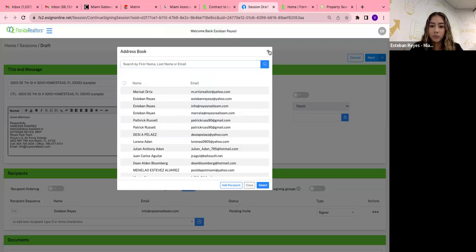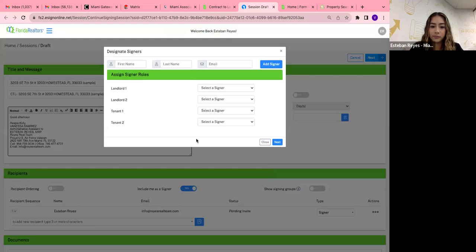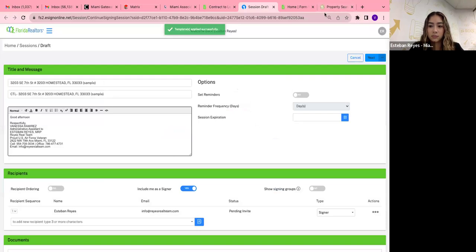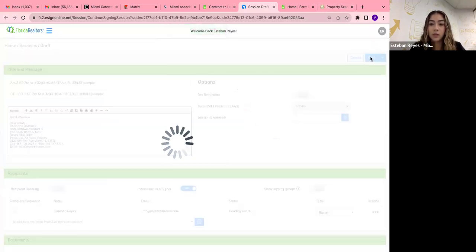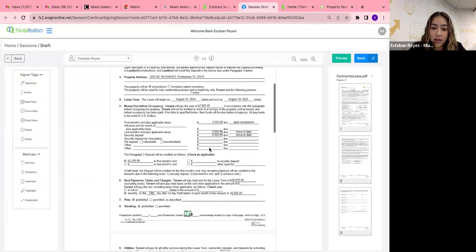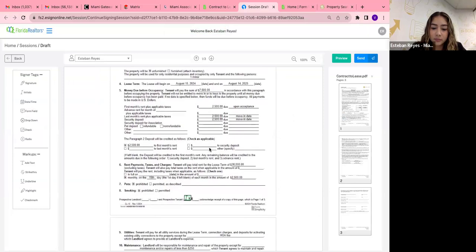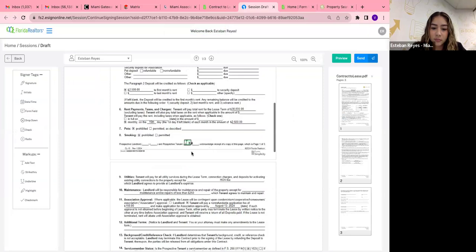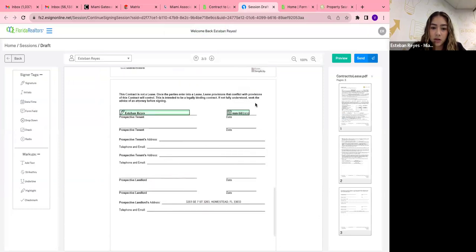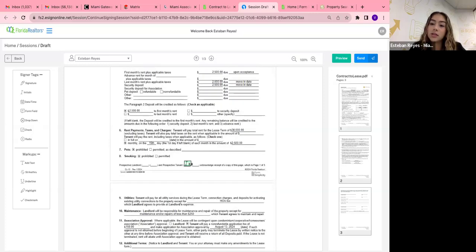And then we go here. In this case, let's say S1 is the tenant. You're gonna send it to the tenant. Yes. You click next. You double check all the information is correct once again. And we'll check that the initials are everywhere that they need to be. The signature, and you press send, and then you'll send it out for signatures. And that's basically it.